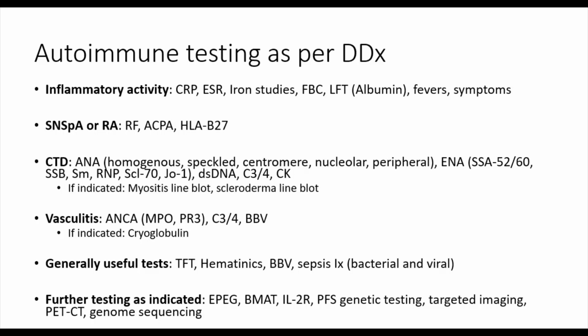When the diagnosis of an underlying autoimmune disease is suspected, we can assess for the degree of inflammatory activity by looking at the inflammatory markers, particularly the CRP and the ESR, both of which are expected to be elevated in acute and chronic inflammation respectively. Iron studies can be useful because as part of the acute phase response, ferritin tends to rise, and so an elevated ferritin would suggest active inflammation, with very high ferritin levels suggestive of an autoinflammatory disorder.